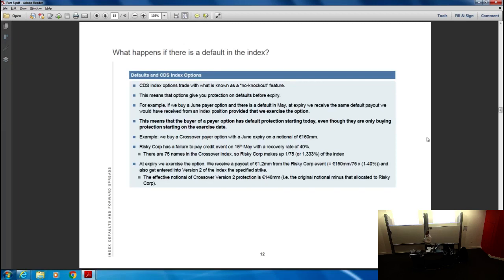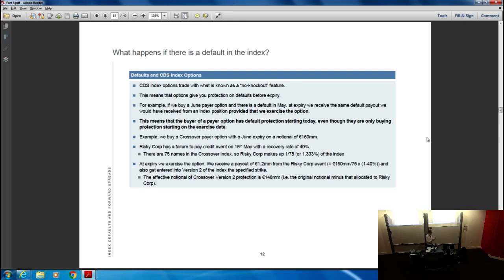So what is another interesting feature of index options? If you had an option to buy protection on a single name CDS contract, okay? So you want to buy protection at 500 basis points, until June. Let's imagine that before the contract expires, there's a credit event in the underlying name. So the name defaults, you have a credit event, and then your option expires subsequently. You don't actually have a CDS to get into at that point in time because the CDS has defaulted, the contract has finished, and you don't actually have a spread at which you can buy CDS protection.